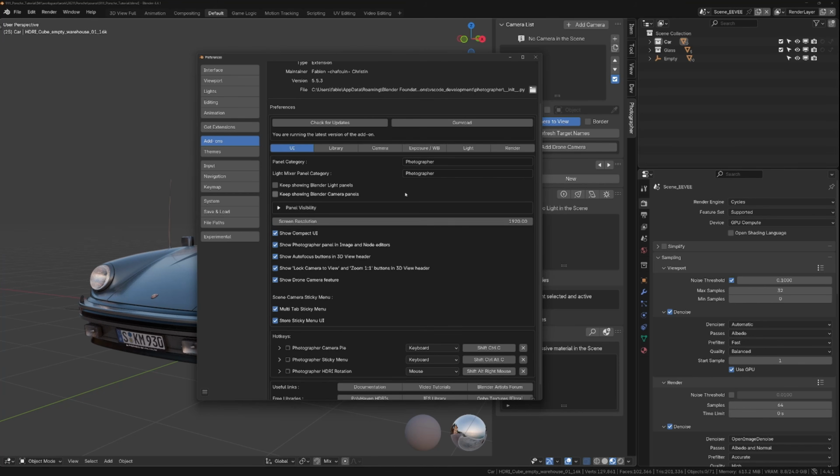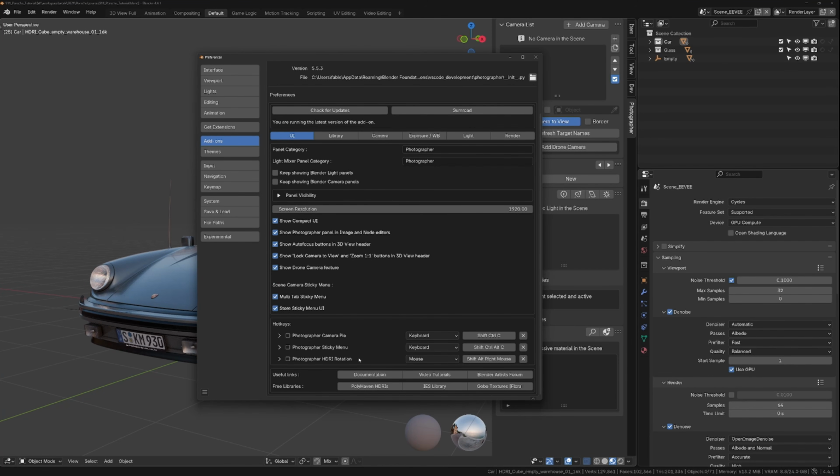And the other thing I wanted to mention is the hotkeys. It's really hard to have hotkeys that work for everyone because there are so many different Blender add-ons, there are so many different key maps. So I always invite you to change them to your liking. You can also completely disable them if you don't want to use them. In that case, I want to use them, so I'm enabling them back.